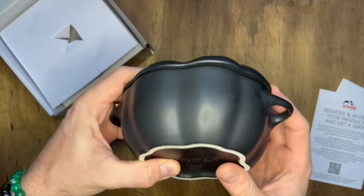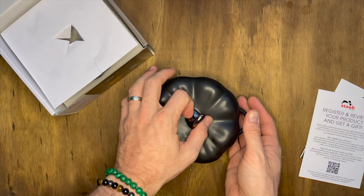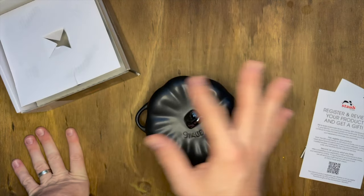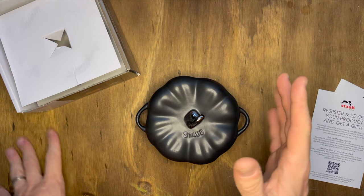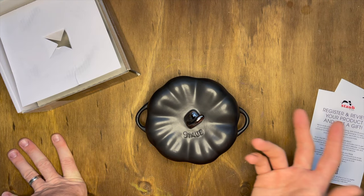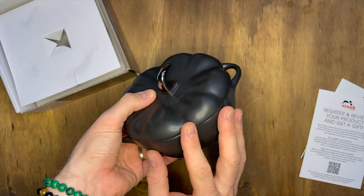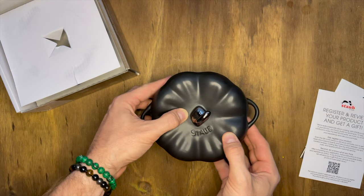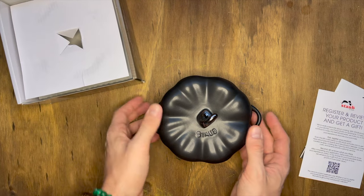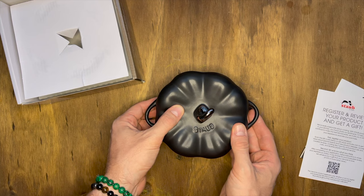I'm really happy with this one. I don't know if I'm going to put soups in here or use it as a candy jar — almost like a Halloween candy or dessert kind of charcuterie board, which could be kind of cute. It's definitely more of a Halloween use than all-fall, because I can at least use these for Thanksgiving and late fall, whereas this is pretty much now until October. But I'm really excited about this one.